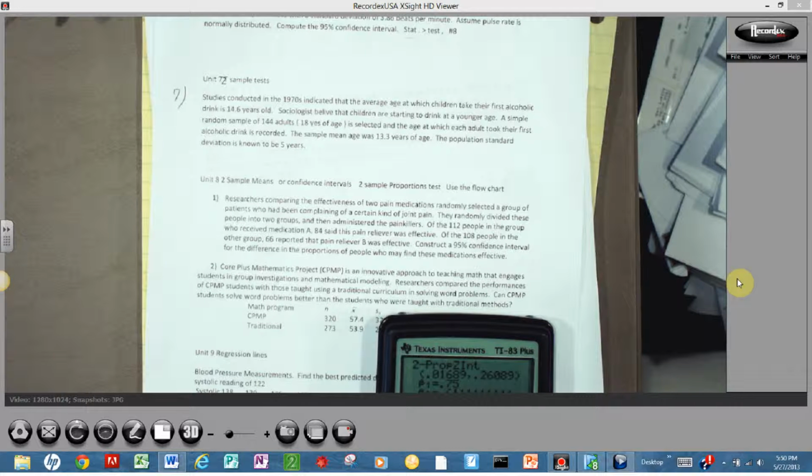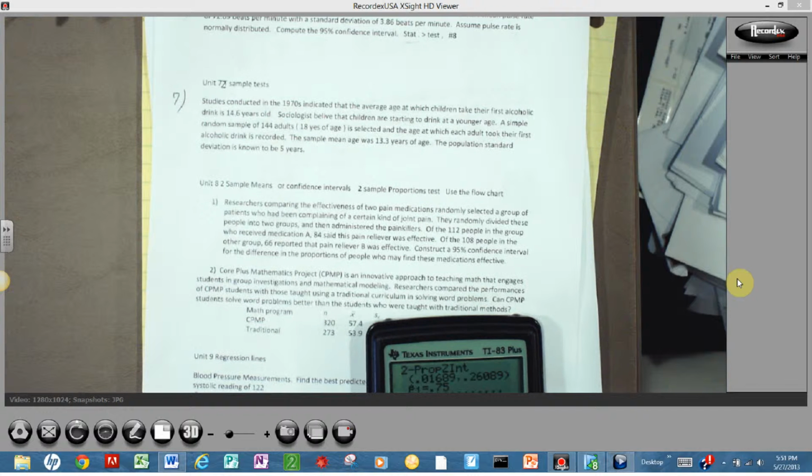So what we find then is because 0 is not included in the interval range, we reject the null hypothesis, and the null hypothesis in this case would be that A and B are equally effective, and we go with the alternative, and we simply say that they differ. We don't know which one's better or which one's worse, but we say that there is a difference in the pain relievers in this problem. So your null hypothesis is that they were equal, and your alternative is they're not equal, and that's what we found, the alternative. And that's how you do that problem.